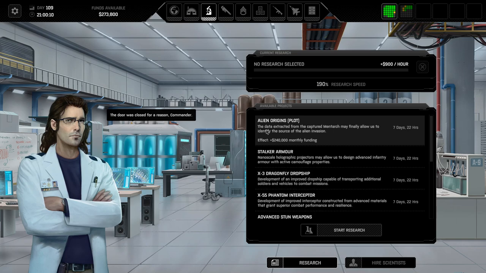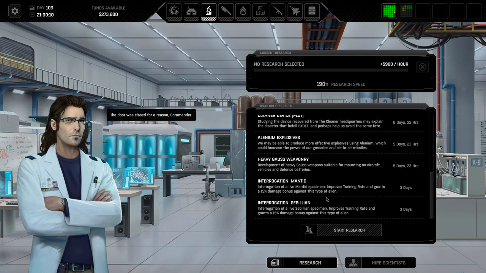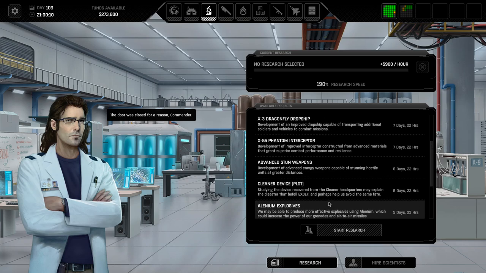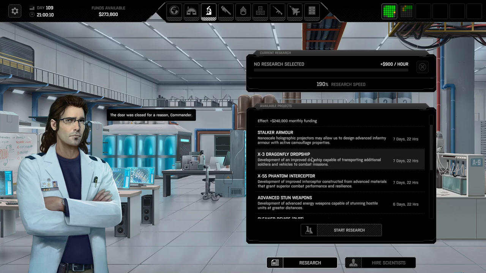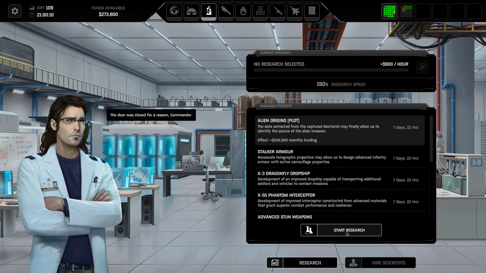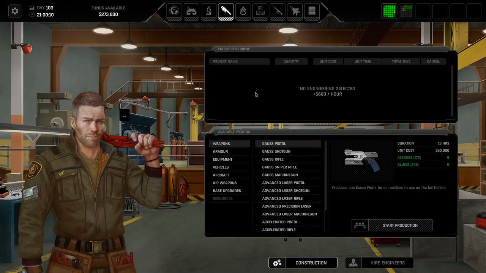Look, I am thinking, should I bite the bullet and just get Alien Origins now? 150 grand funding isn't something to scoff at. But equally, alienium explosives are very nice. And so is my dropship, by the way. Okay, let's get more funding and advance the plot, because next iteration we need to build another base. So let's take a look.